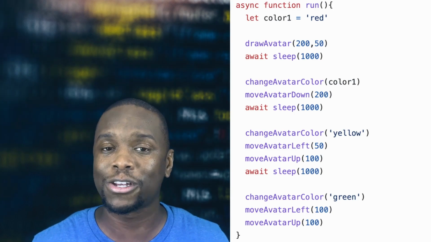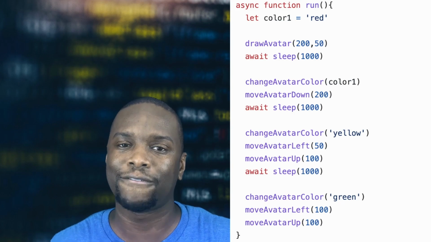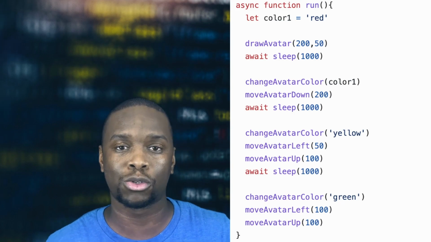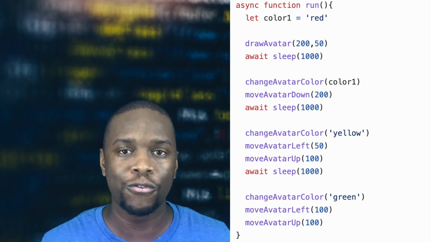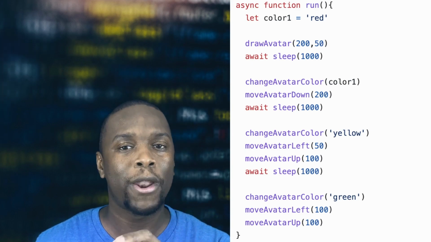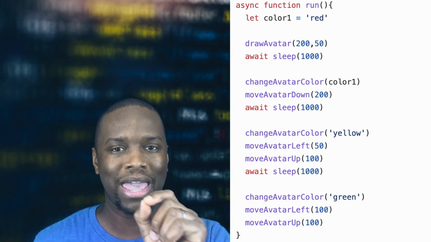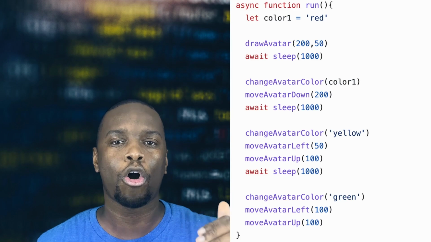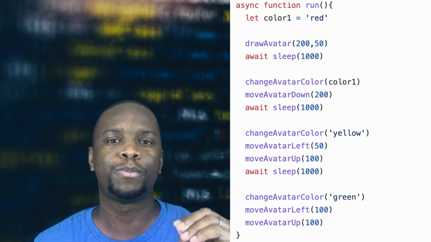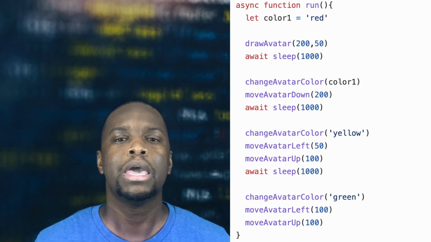Of course, the advantage of that is if we need to change that value, say we want to sleep for 2 seconds or 5 seconds instead of 1 second every time we do a move, then we just change it in one place where we put that value in the container, assign it to the variable, and then automatically all of those other places where it's been called will use that new value.